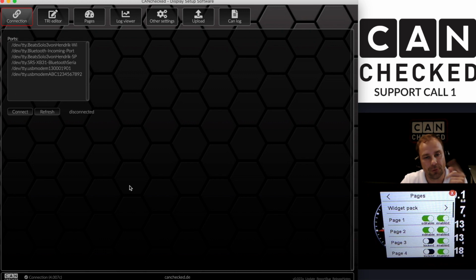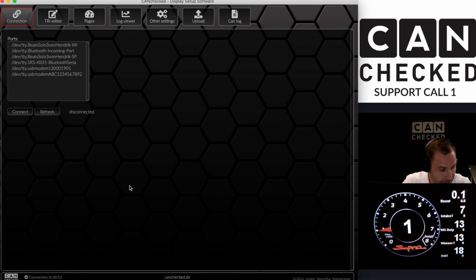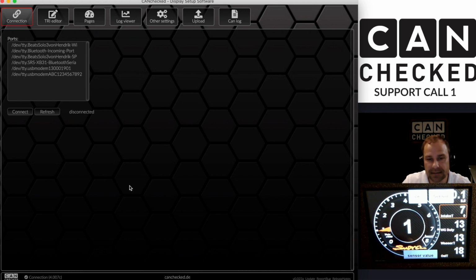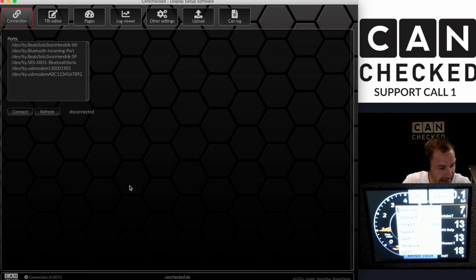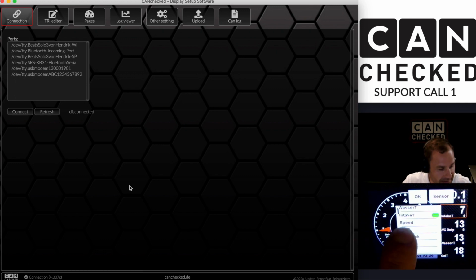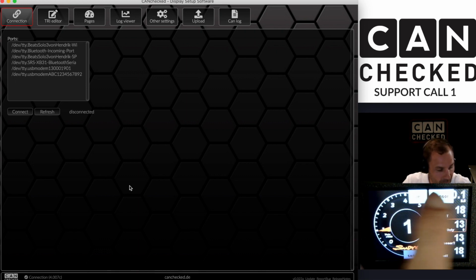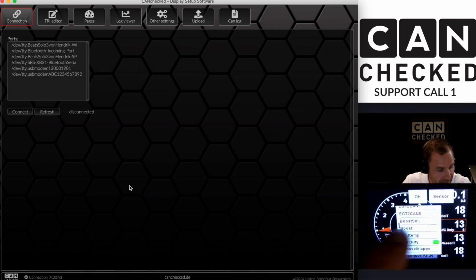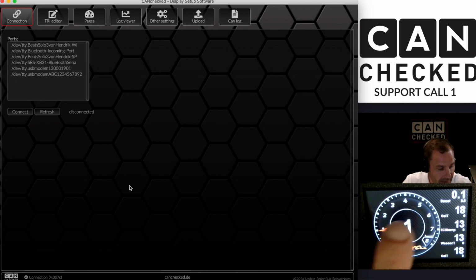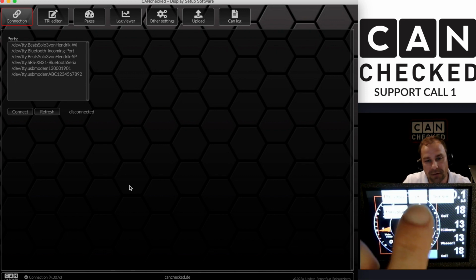So if you swipe through the display and there are certain pages we do not need at all, we just disable them. Okay, we made page 2 editable. And now we can select the widget, we can hit sensor, and we can change the sensor to oil temperature. All right? Wastegate duty, sensor, ECU temperature. It's difficult on these bigger ones. I do not recommend to change those.